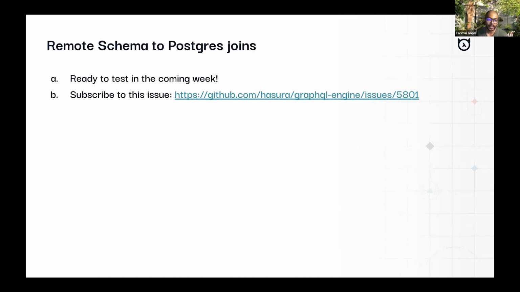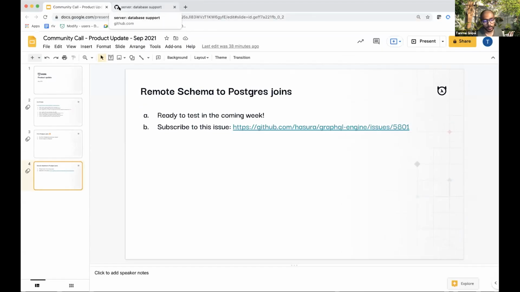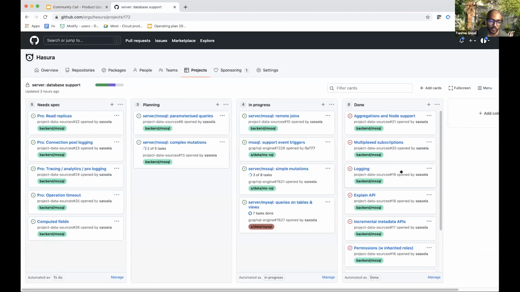Cool. The other last piece is updates on SQL Server. Abby yesterday put together a great board that we'll be making public soon that talks about our support for SQL Server features and how they're moving towards the main trunk of the code base. It tracks all of the detailed features, with a detailed breakdown of the capabilities on SQL Server that are coming up.